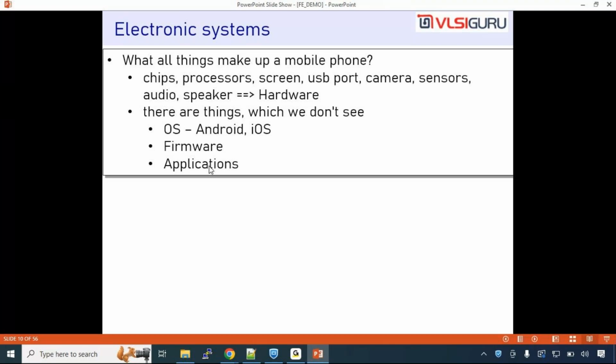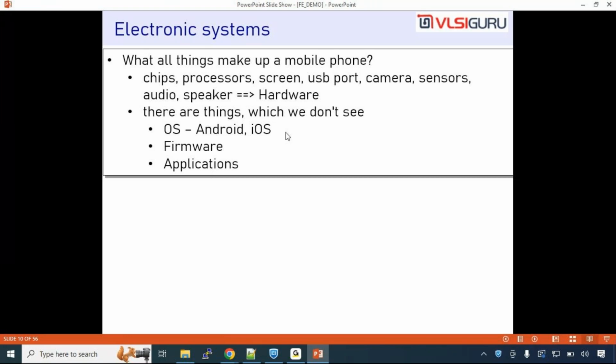So let's again revise. What is there at the very basic level? Hardware. Above hardware, you have the firmware, that is called embedded system drivers. Then above drivers, you have the operating system. It can be Android, it can be iOS, anything. Above Android, iOS, you have applications, all the applications you could get from Google Play Store and all those things, right? So this is what constitutes one entire system.